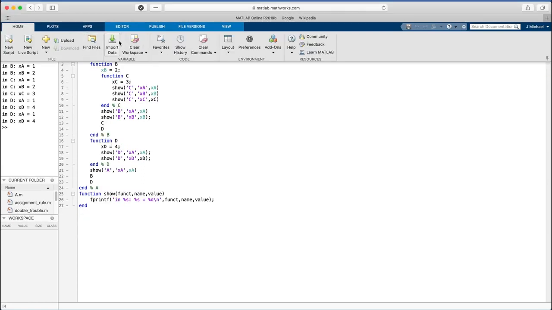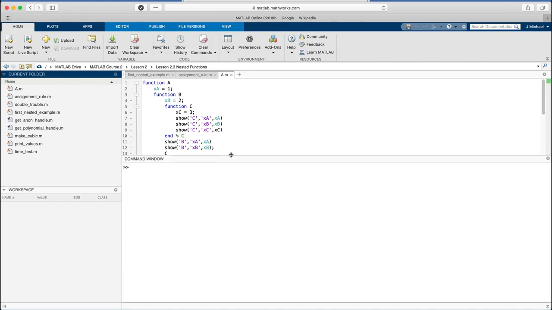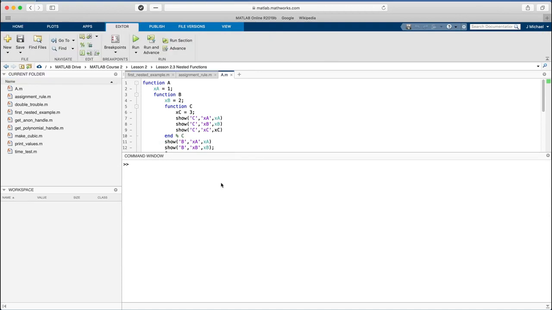So you know how nested functions work. But what about using them for practical purposes? Well, real-world uses of nested functions involve larger, more complicated programs than our simple examples. But there is actually a relatively simple but useful example where nested functions come in handy. A function can return a handle to one of its nested functions. And it's really pretty cool what you can do with it.